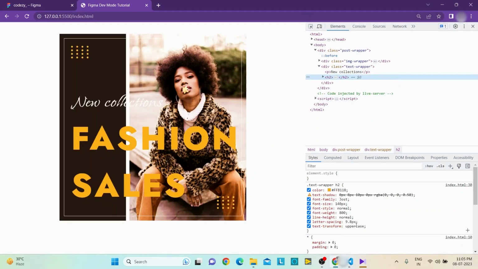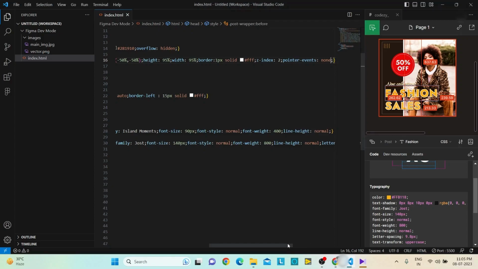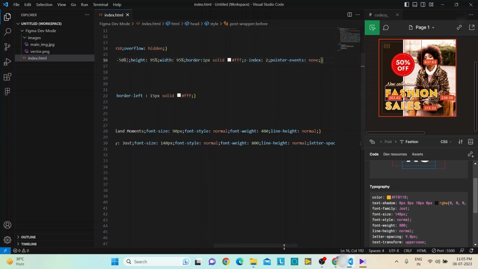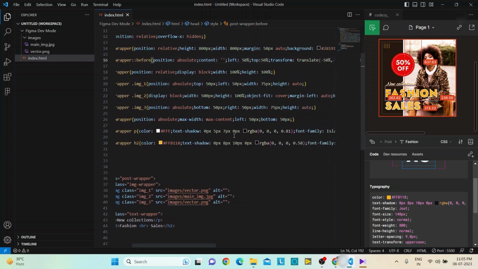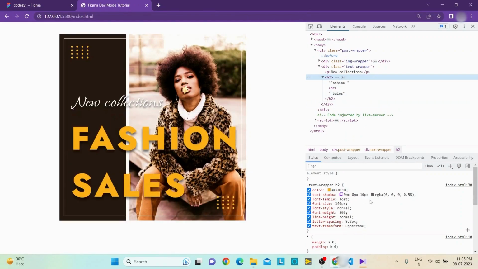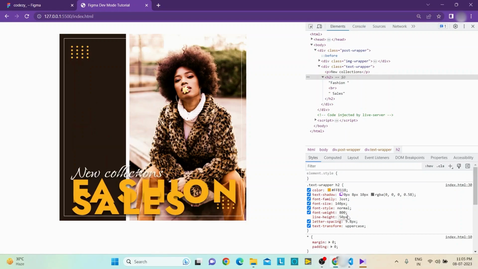Oh, my mistake. I didn't know why the text shadow was coming like this, but in text-shadow there can't be four values. The four values exist in box-shadow, not in text-shadow, right? There is a text shadow, you can easily see that. Now I'm going to reduce some line height.